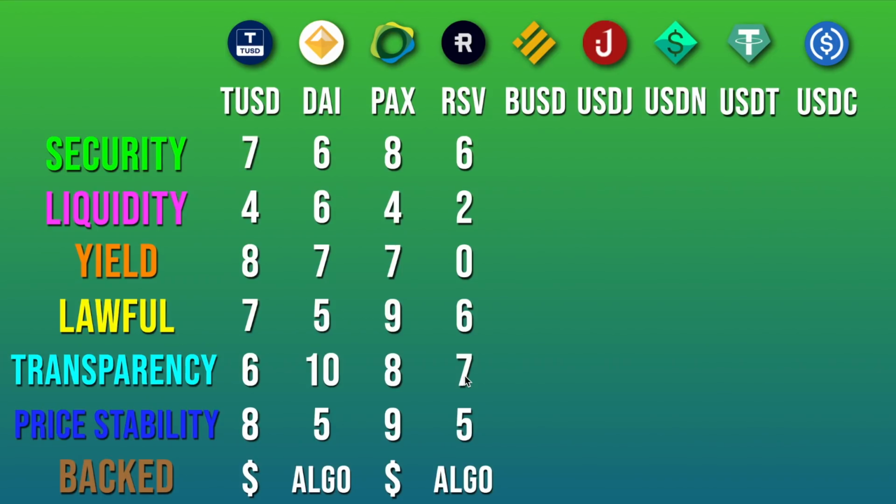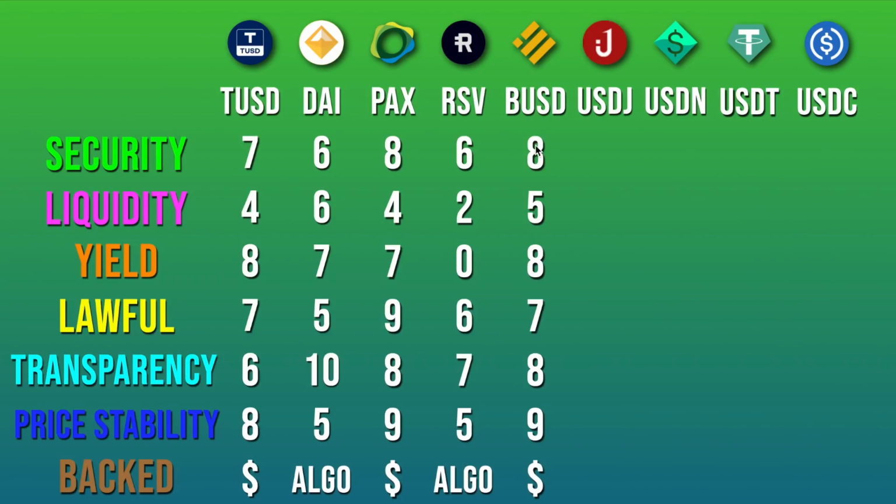So when I went to the website and scrolled through it, I could not see what is actually being backed and how much they have of the different coins in their stable coins. That's one of the reasons I put such low numbers here, and price stability is quite low. And again, it's collateralized by different coins out there.